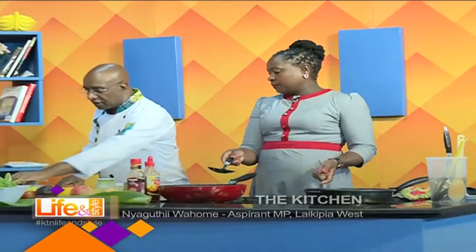What is important is that we need to bring everyone on board and share the resources that are available within Laikipia West. There is enough for everyone if it is sustainably used. But if you look at the Kenyans we have today, each one of us feels that they are supposed to get more than their counterparts. Exactly. So what I would propose is that we bring everyone on board, the ranchers, the pastoralists, and even the small farmers. Sit down, look for alternative ways. Where possible, we can even agree to share.